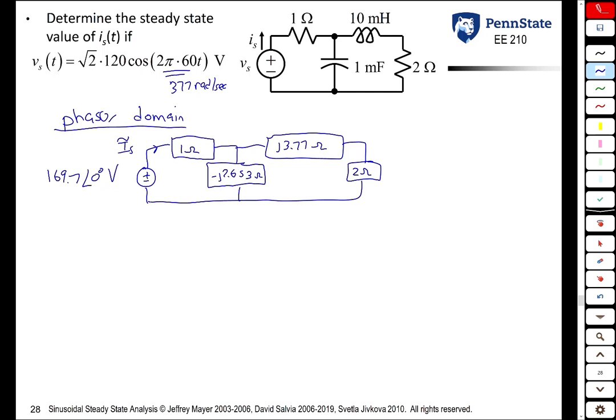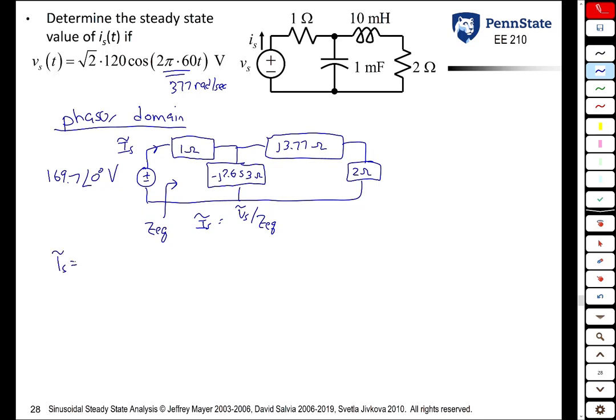And how would you solve for I_s in this case? Well, there are a couple approaches. You could use mesh analysis with two meshes, a mesh on the left, a mesh on the right. You could use nodal analysis with two different node voltages and solve for them. But probably the easiest thing here is to just find Z equivalent and then set I_s tilde equal to V_s tilde over Z equivalent.